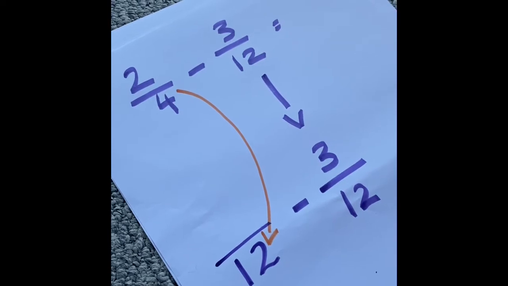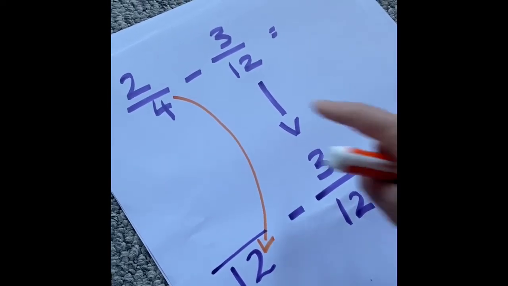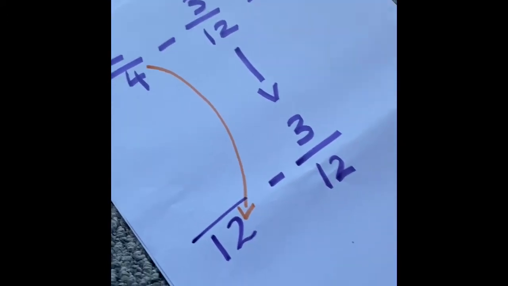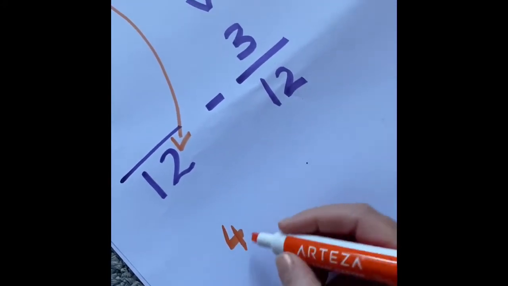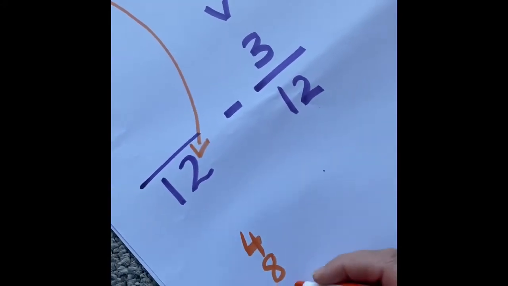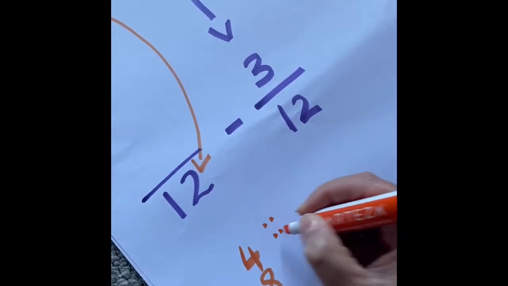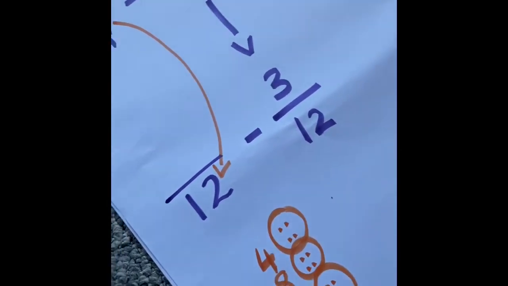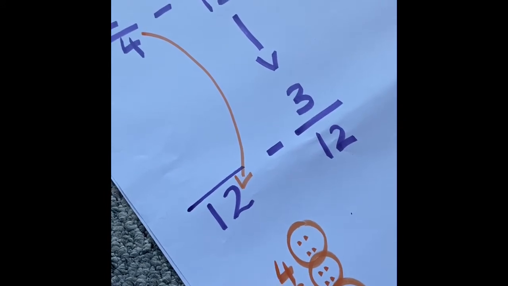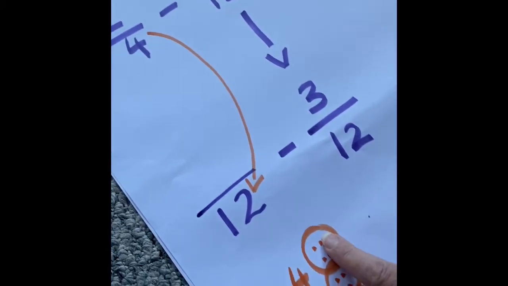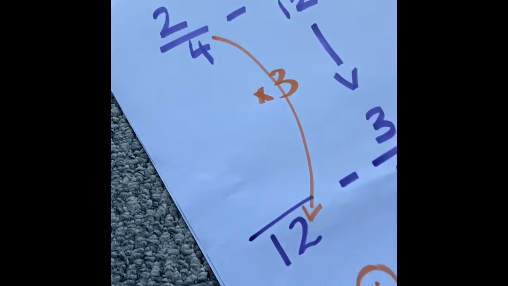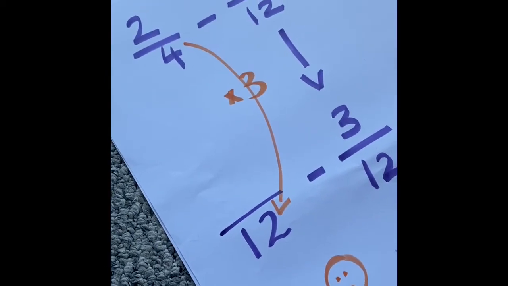I want to identify how I get from quarters to 12ths. So I want to see the relationship here between multiplying by something to get to 12ths. Now again, just like I showed you in the earlier video, I might want to count up like this, and this shows me my groups of. So I know to get to 12 from 4, I need to multiply 3 times. 1 group of 4, 2 groups of 4, 3 groups of 4. So 4 multiplied by 3, 4 lots of 3 is 12.